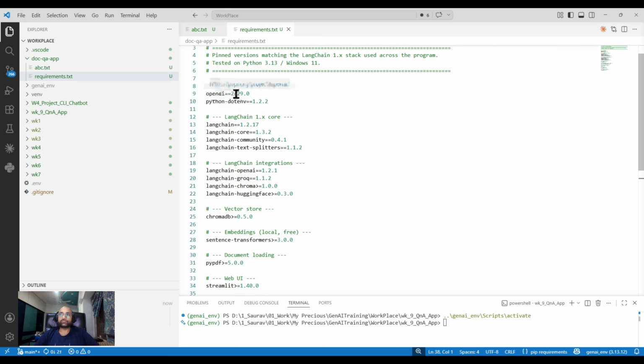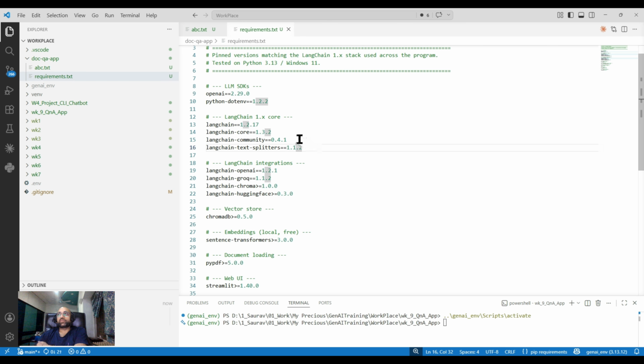All right, so quick tour. As you can see, OpenAI and python-dotenv are needed from week 1, nothing new here. Then comes the langchain family. We are using version 1.2 and so on.